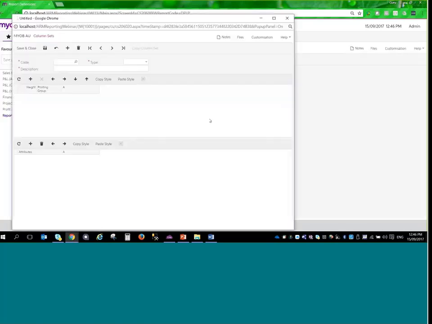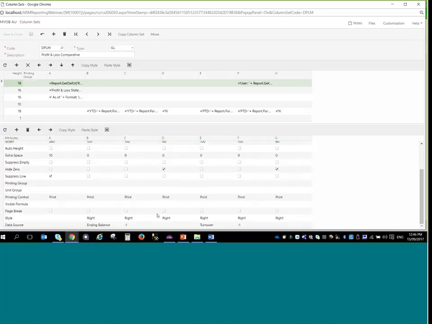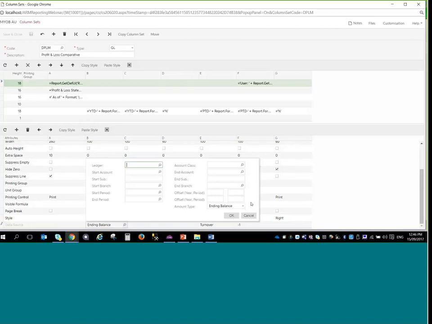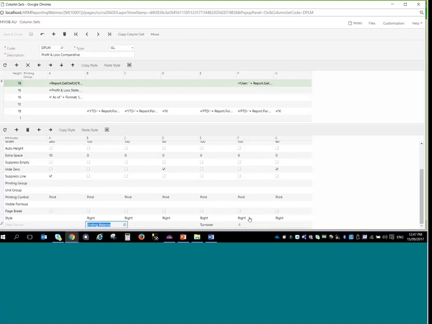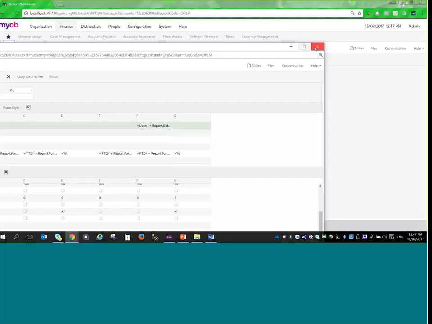So basically, in the column set, you will see that the first column is the ending balance. Ending balance is nothing but your year-to-date balance, and you will see that I haven't assigned any start period, end period, or offset year period. When you set up the ending balance, by default the system takes the default year from your parameter and shows the values as they are. That's the reason I don't need to put a start period or end period or anything like that. If I choose the ending balance, it knows that it needs to get the ending balance from the current parameter. And the parameter for this report is this one.